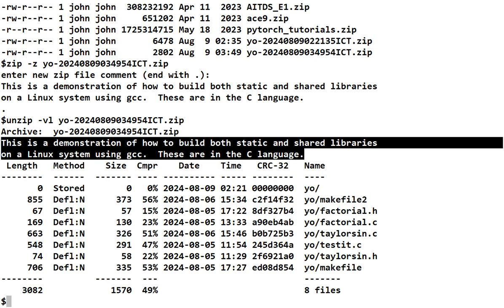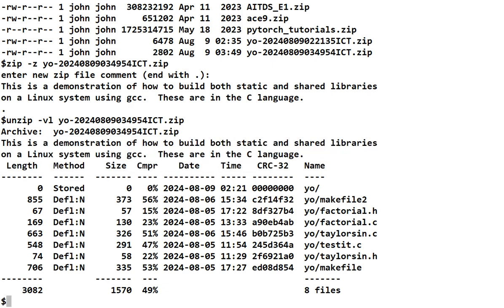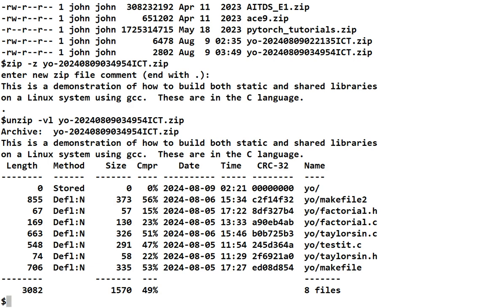Some people don't use a README file. Instead, they put everything in the zip file comment. And you're immediately going to ask, can I just read the comment? I don't want to see this part. I just want to read the comment. Can I do that? Well, try unzip -Z of your archive name.